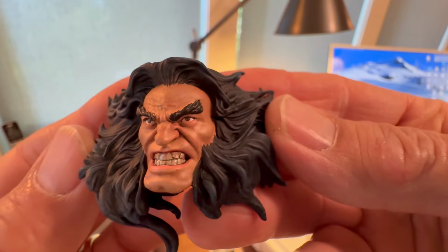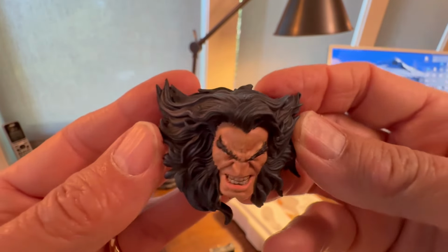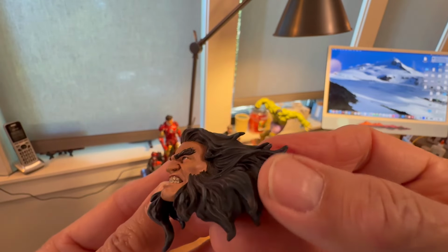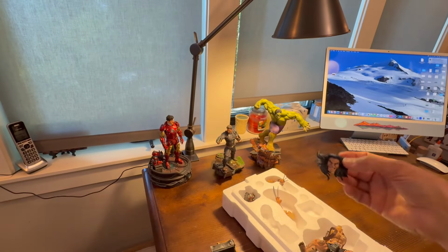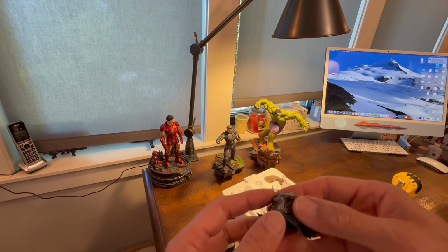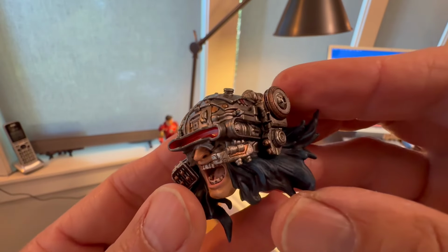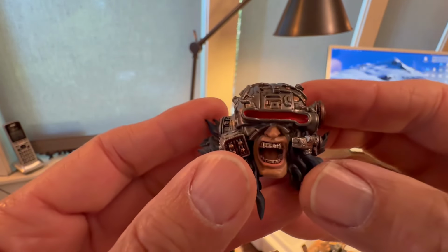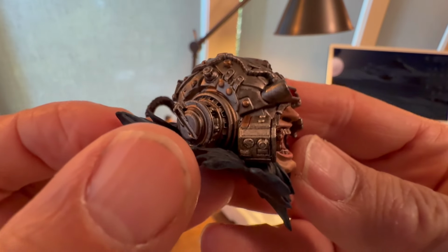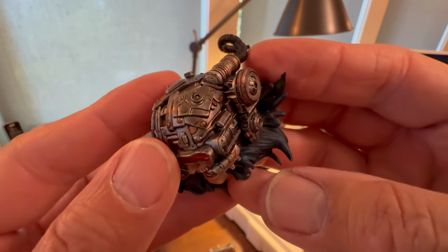there's his face, that scowl, that mane of hair flowing all over the place. Kind of hate to see this guy coming at you. But I think my favorite portrait here is this one with the kind of helmet that he's got on. Very interesting. I know they tried to do that in one of the X-Men movies with Hugh Jackman. It looked to me a little bit corny, but this really looks cool.